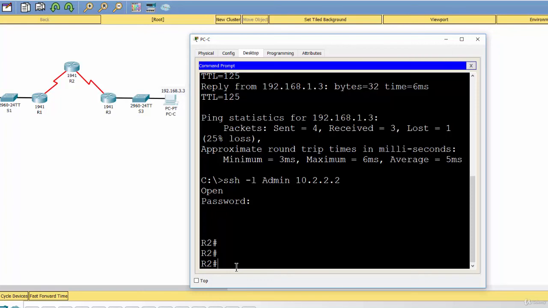Now we can use the command to show the established session.